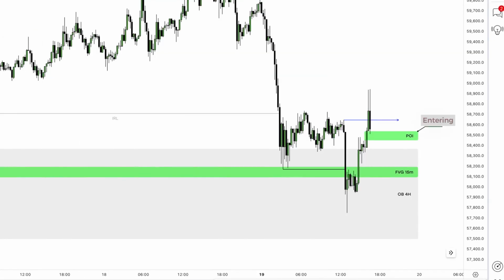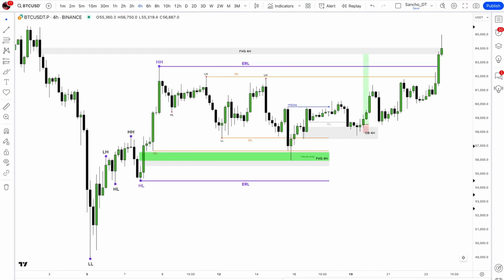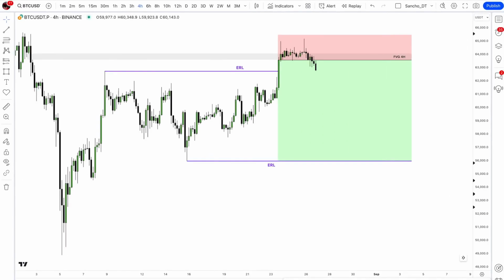Place a limit order to buy at the start of the imbalance. For the stop loss, you can choose between two options: below the nearest low, which is more aggressive, or behind the last swing where the setup loses relevance, which is more conservative. Targets are set at levels marked on the higher time frame or locally, for example, at the last high where the correction began. Thus, setups based on sequential analysis of higher and lower timeframes demonstrate high precision and effectiveness. These simple yet effective steps will help you find profitable trading solutions.